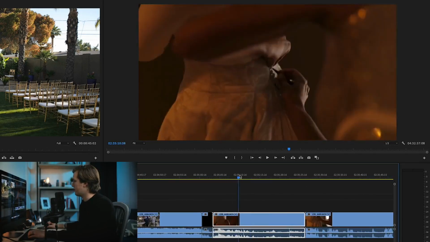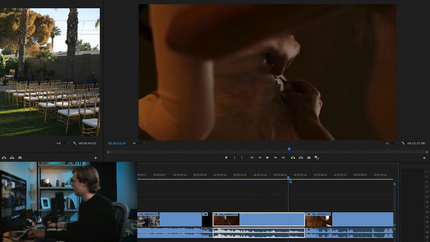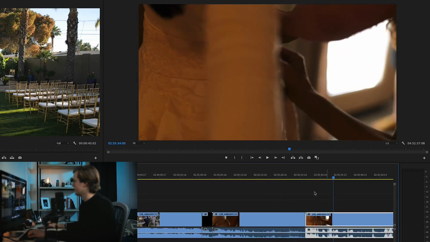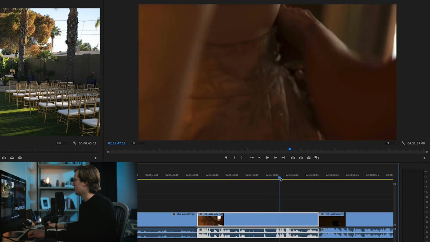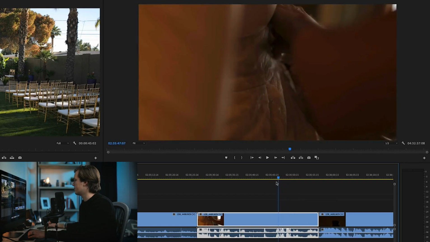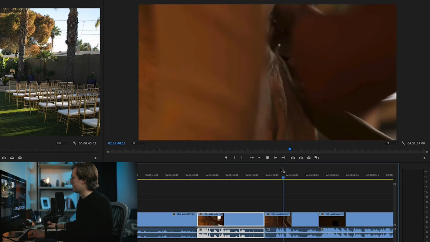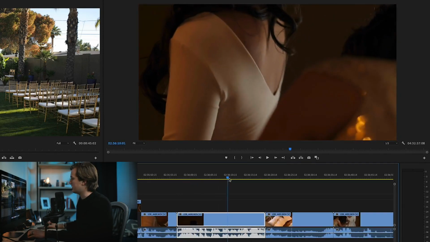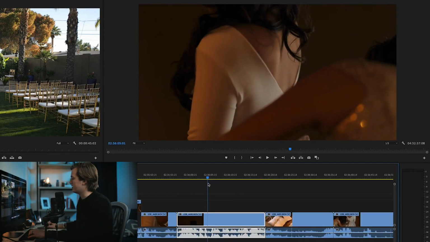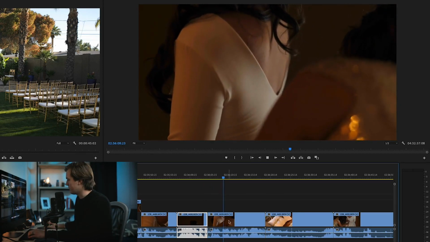Okay, and this is Brittany putting on the dress. I had no time to adjust my settings. I'm not sure what my mom is doing there. Okay, so she's just kind of putting it on. It wasn't a very attractive shot. It's kind of fun to do abstract things like this though, and let the viewer guess what's happening to show off the mystery of the bride, because no one technically sees her until the wedding day, until she's walking down the aisle anyway. So these abstract shots really do play a big part.